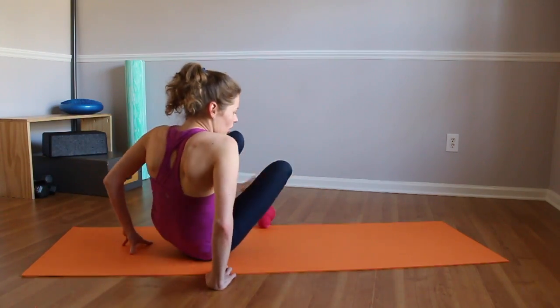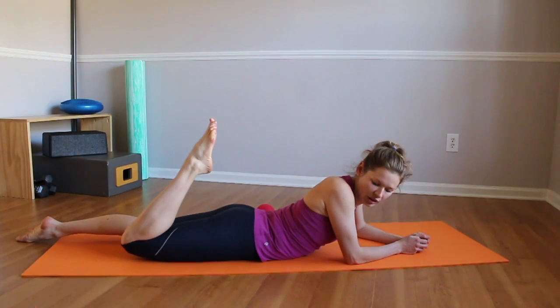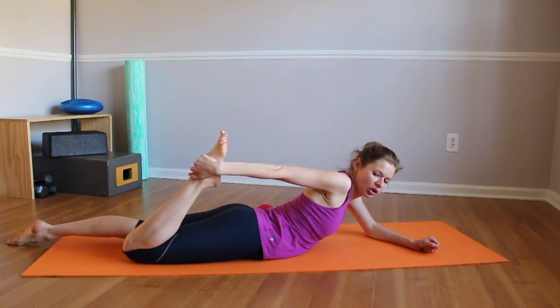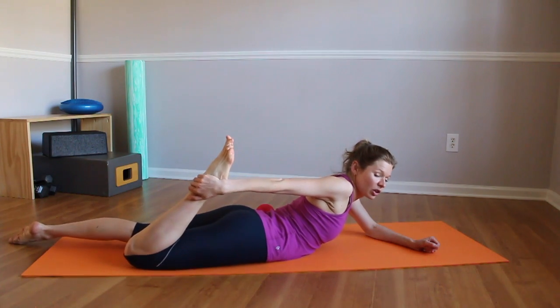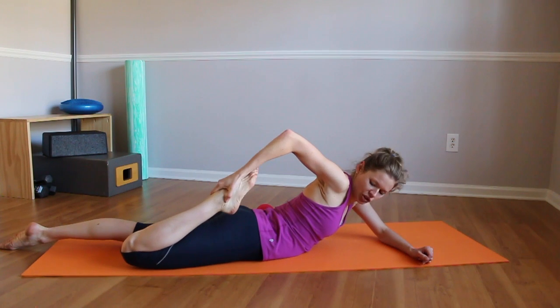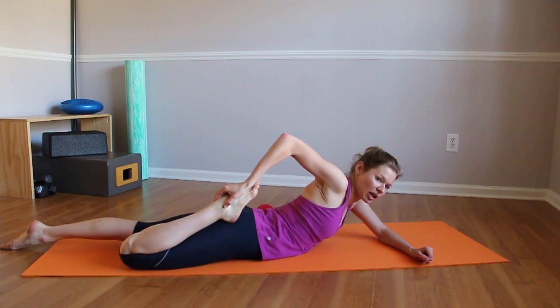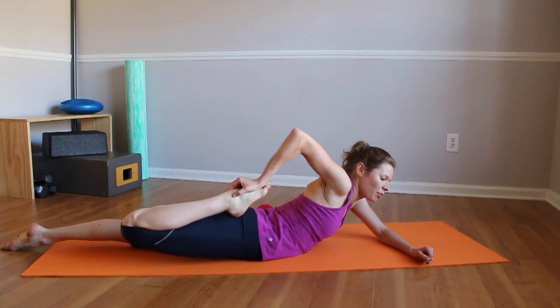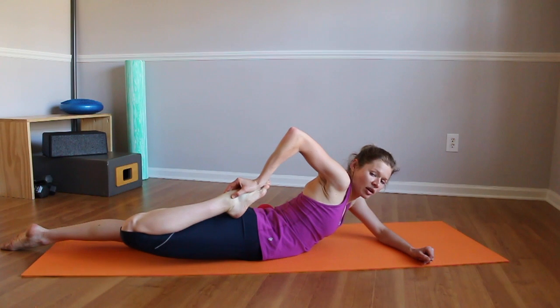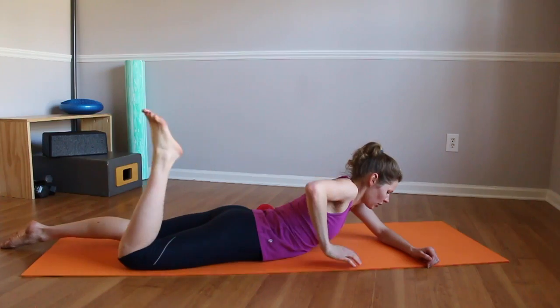We're going to turn around onto the stomach. One thing that we can do is simply bring the knee in and hold on to the ankle with your hand. If you can't reach it, go ahead and grab a belt or a strap, like a yoga strap, and try to bring the heel down towards the bottom. Lift up, but keep the hip down, so you can lift the knee up a little bit to increase the pressure and the stretch. Hold it there. I'm going to hold it for about 20 seconds. That's going to be good. I'm going to come down.